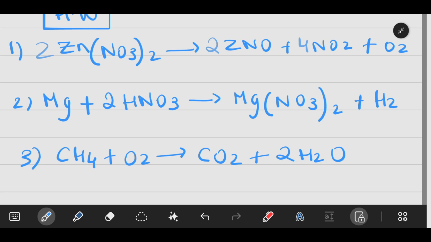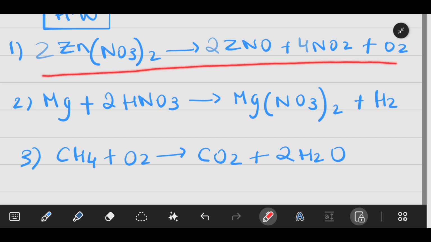So these are your homework equations. As always, we will solve them in the next class. So let's just go ahead and simplify them as well. Now this is an equation that we did solve in this class. It's a very similar one, so this shouldn't be too much of a problem. This is also a very simple equation. This should also be no problem.